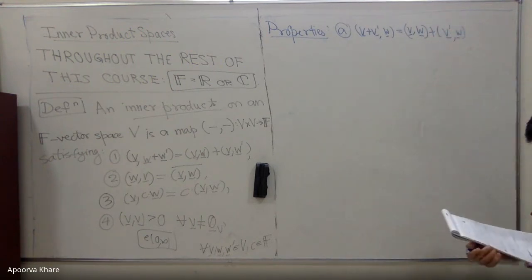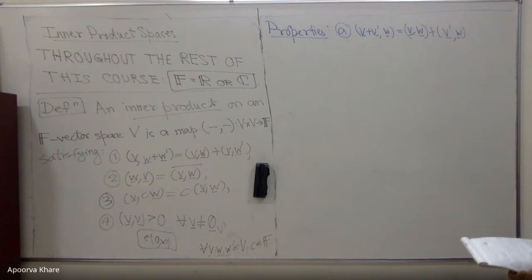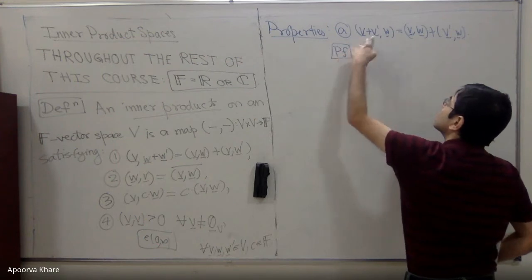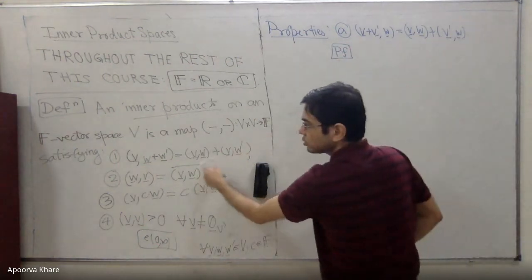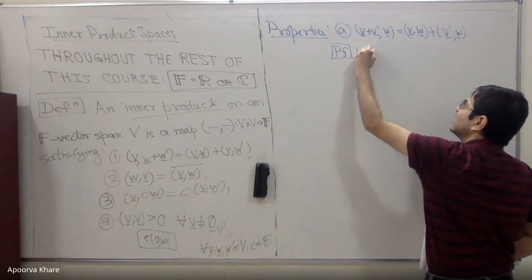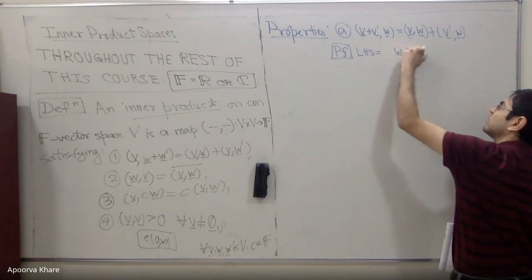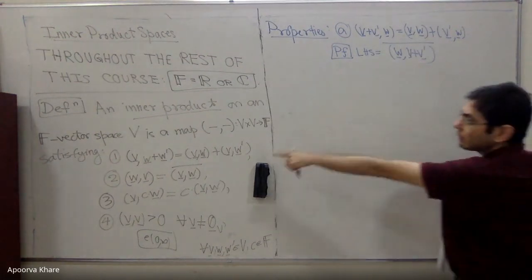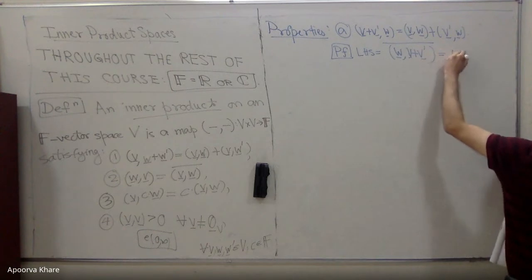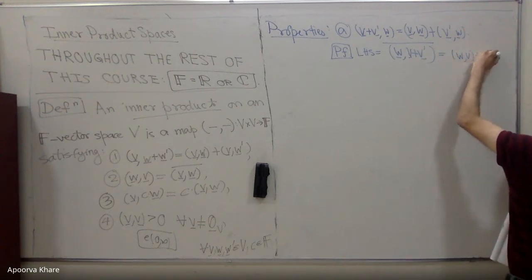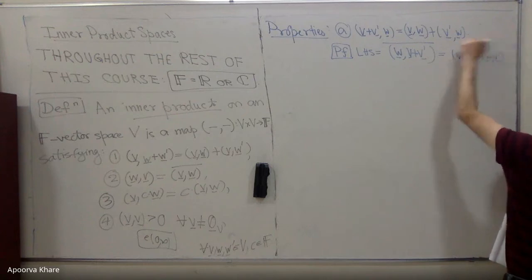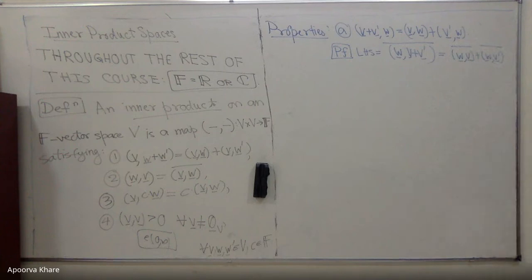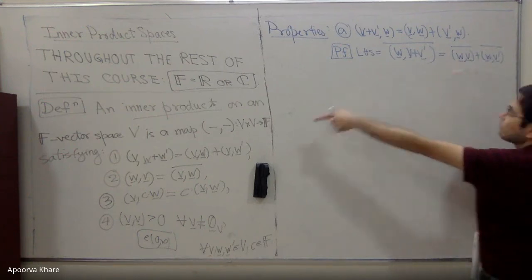Am I going to prove any of these? Why not? Let's prove this one. So how do you write this? Well, you use properties 1 and 2 only. So the left hand side, first of all, I can swap. So I get W comma V plus V prime, but then I have to put a bar. Now by property 1, this is W comma V, this scalar, plus W comma V prime, and it's the whole thing conjugate. But the conjugate of a sum of two complex numbers is the sum of their conjugates. So I can put that. And now I can swap back using property 1.